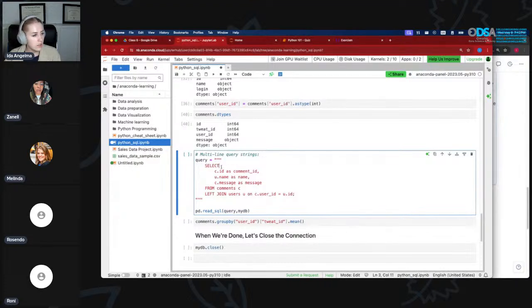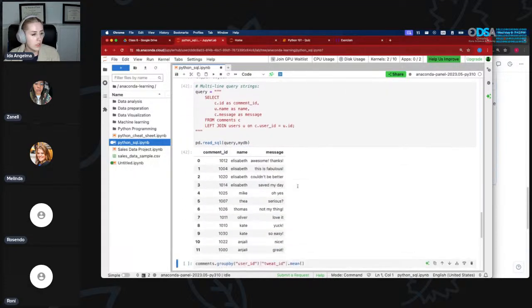We select C.ID as comment ID, U.name as name, C.message as message, from comments C left join users U on C.user ID equals U.ID, and we'll pass it in the same way as before, pd.read_sql with query and mydb.